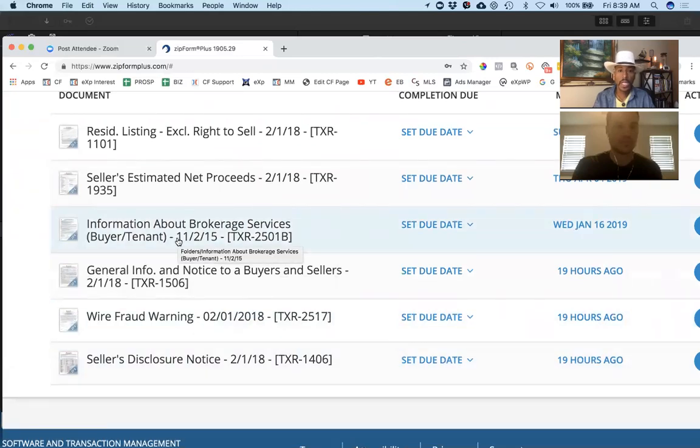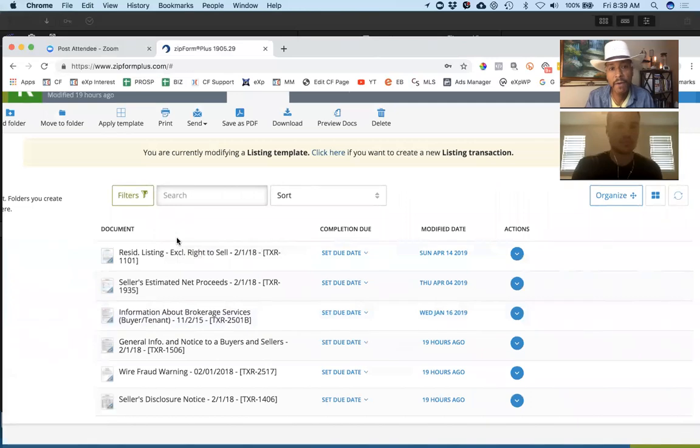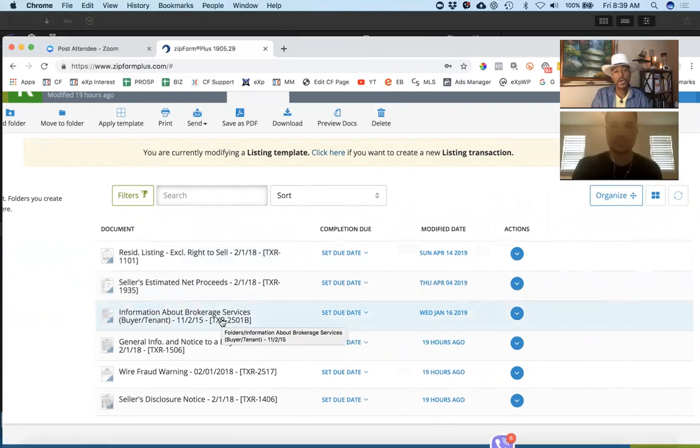Now, some listings do have HOAs. What I used to do was include the HOA document in my standard listing template. But what I found is that some have HOAs, some don't, and inevitably the buyer's agent will include an HOA addendum when they turn in the offer. So I don't even include it anymore in the listing paperwork.